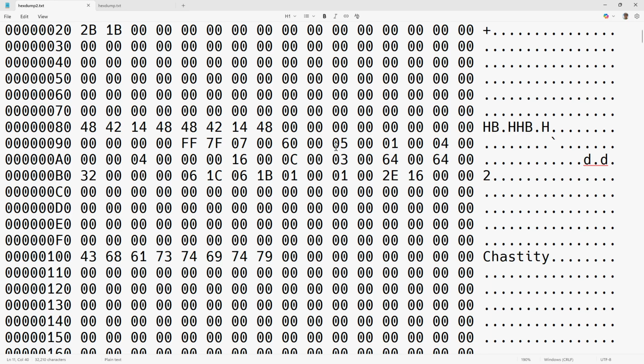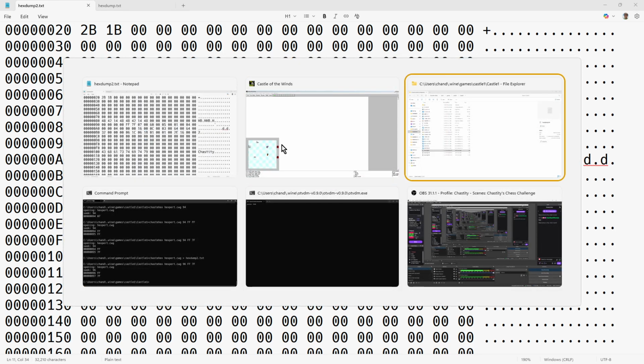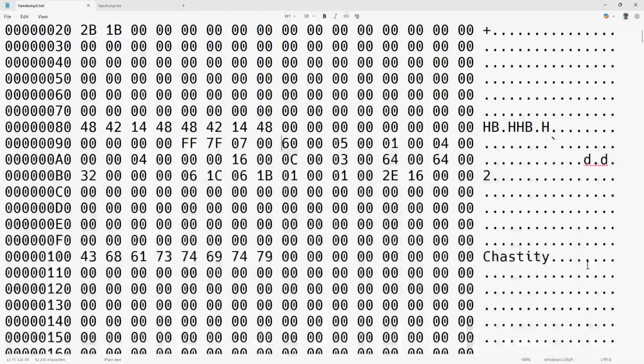So here we see, oh wait, here it is. I see. This is address 94, and this has not changed since I changed the file. But here we had 60. Now, 60 is exactly what we would expect. 60 in hex is 96. So we know that's the current mana. But notice that the value to the right of that was 5, the maximum mana.